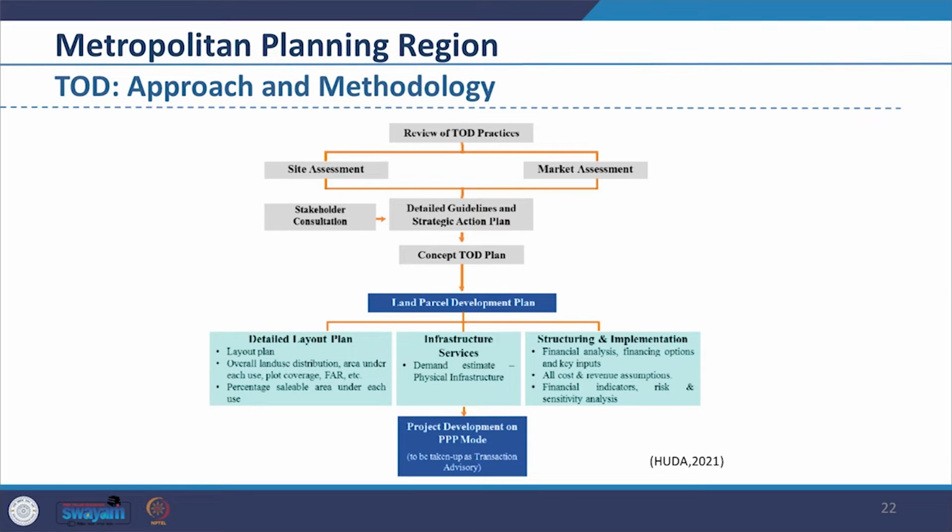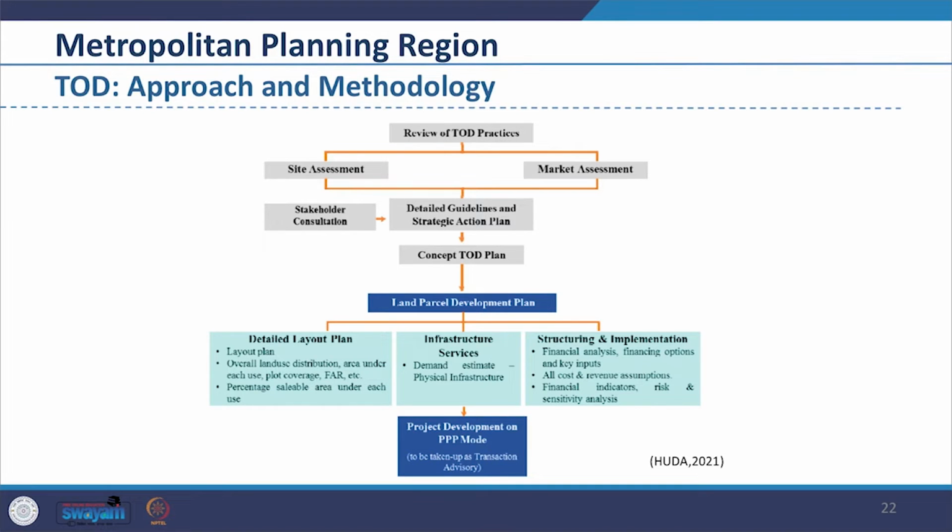Based on all these things: site assessment, market assessment, detailed guidelines and strategic action plan, and stakeholders consultation, the concept of TOD plan was prepared. Based on this concept of TOD plan, land parcel development plans, the LPD plans, were prepared. These LPD plans had detailed layout plan, infrastructure services, structuring and implementation details.